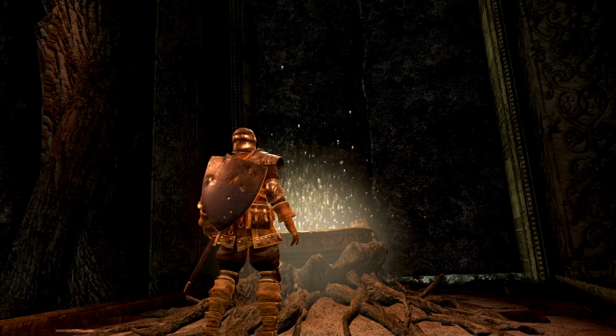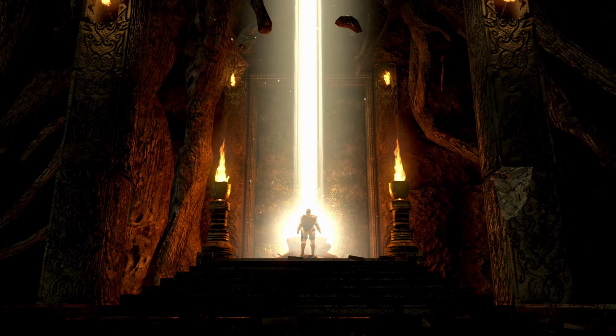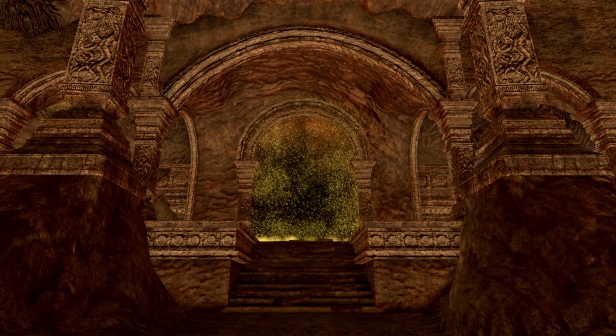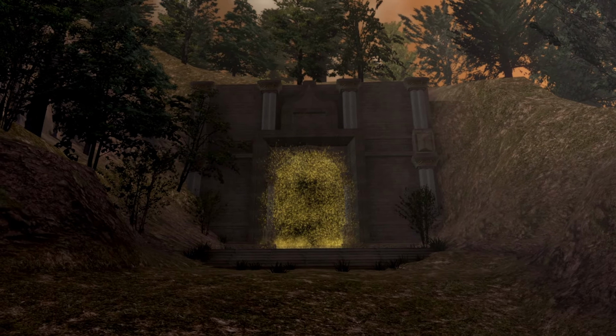The reason for this is that once you have placed the Lord Vessel, it will unlock three key areas previously blocked by the Golden Fog Gates. One in the Tomb of the Giants, one in the Demon Ruins, and finally and most importantly, one in Anor Londo, leading to the Duke's Archives.